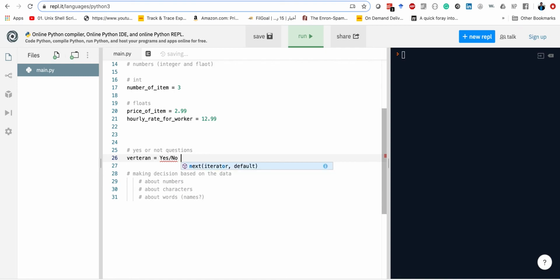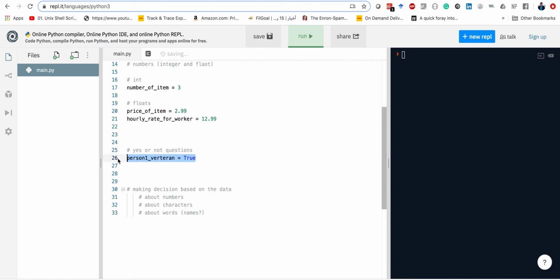How do we say that in Python? There is a built-in keyword. It's called true or false. You can actually do this, and so if there is a person one, like that, person one is a veteran, maybe person two, or we can actually make it if person one is a student, maybe not.